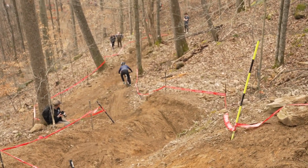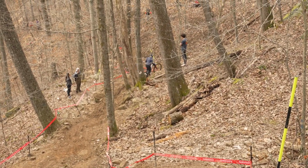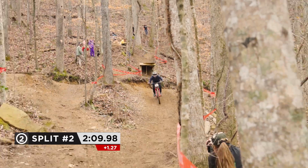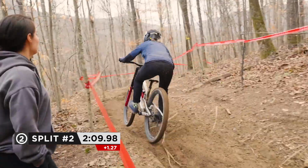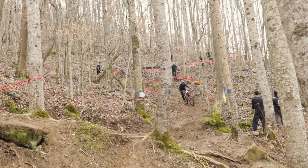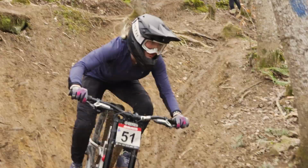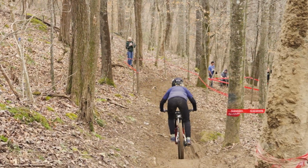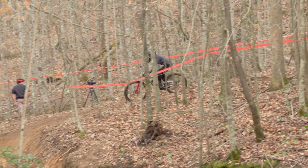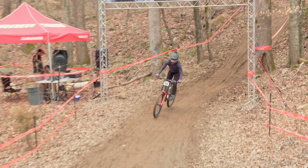She was in touch with Zanna Logar, and don't see too much wrong right there, Drew. Yeah, it's going to be a clean exit. That's all you can ask for there. You could risk a little bit more and maybe gain a bunch, but the risk and the rewards there probably have a greater split than in a lot of these other sections. Yeah, and she's only dropped back just 2 more tenths. That's an inside line. So the 2 riders we've seen so far here in the Pro Women's class have gone outside right there. Taylor trying to shorten that track up as she points it down to the finish line.